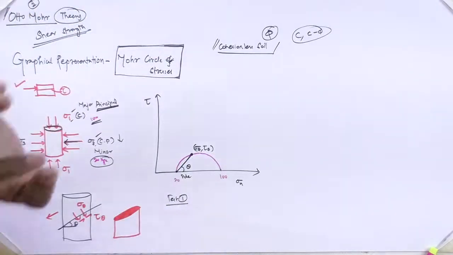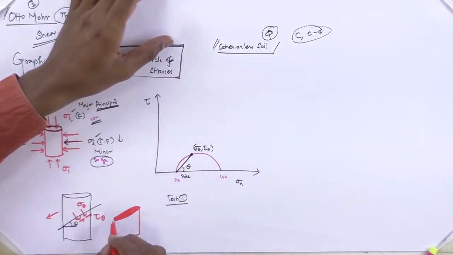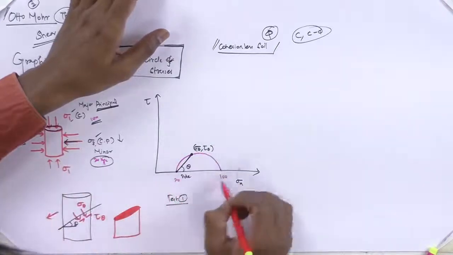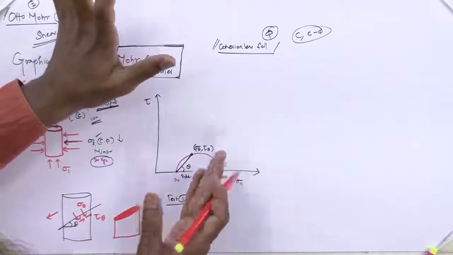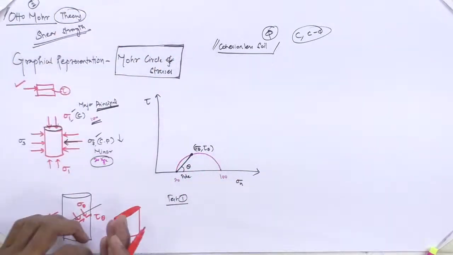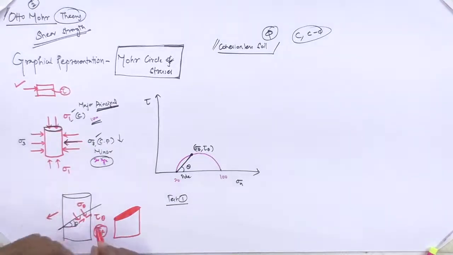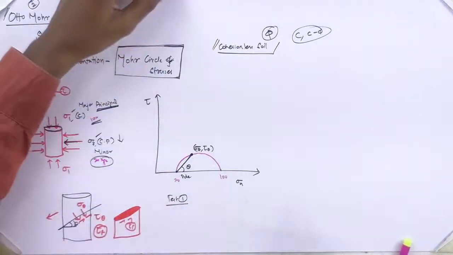But he has failed to tell which plane the soil is going to fail on. At any theta, at any plane, you can find the stress using this Mohr circle, but he is a little lagging at what angle the soil is exactly going to fail. So that is why you cannot find tau f. He doesn't know what tau f is. Tau f is our major concern. He told that at any plane you can find tau theta, but at what plane it fails, he is a little lagging.